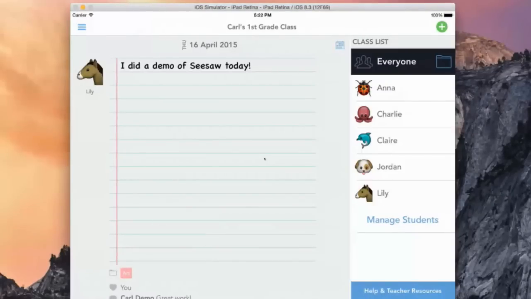If parents want to keep all their child's content in Seesaw organized beyond a 30-day period, it's a $9.99 per year fee for parents. We also have an option for schools that are interested in rolling it out school-wide. But for the most part, we've tried to make this something that teachers can adopt really easily, that's free for them. And parents who want to use Seesaw on an ongoing basis have a pretty modest fee to participate.